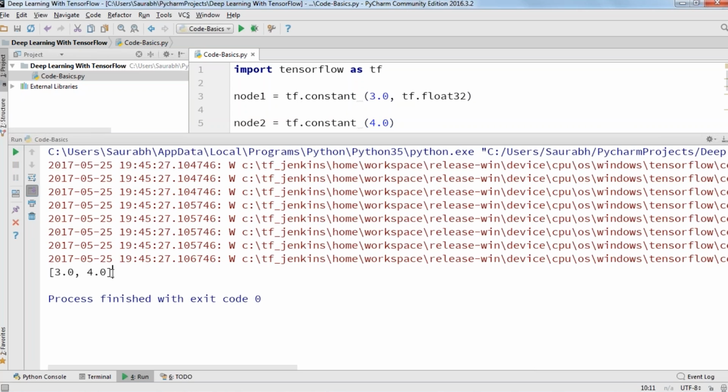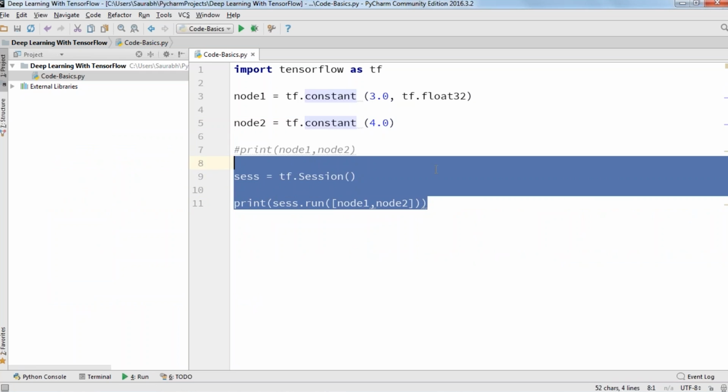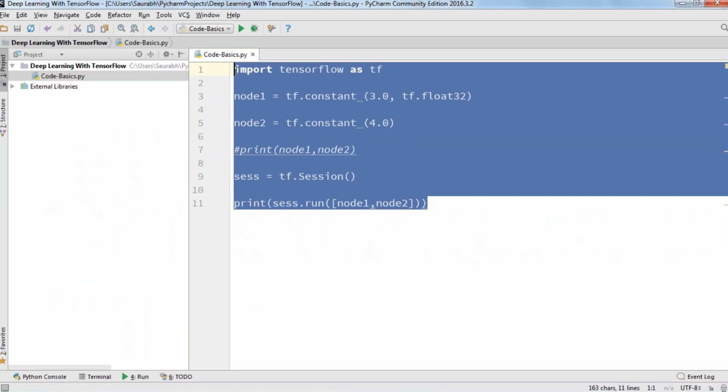So what we did, we first saw how to build a computational graph. Then we understood that these are all nodes. In order to get their values, we need to evaluate those nodes, and we can do that by running the computational graph inside a session. Finally, when we run that session, we get the output 3 and 4, which is nothing but the values of those nodes. So any questions, any doubts till here, guys? How to build a computational graph and how to actually run the session? Any questions, any doubts, you can ask me straight away. Any questions, guys? Fine, I've got a confirmation from everyone, and no one has any doubts here.